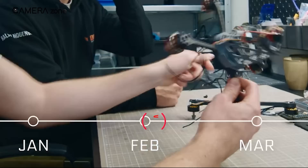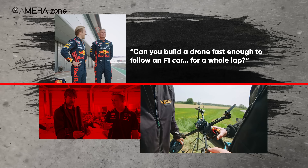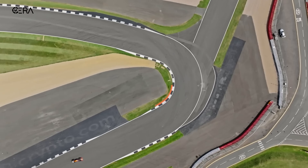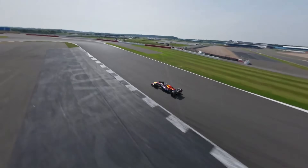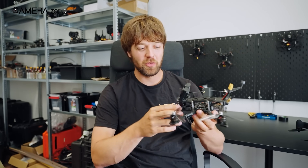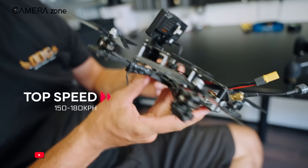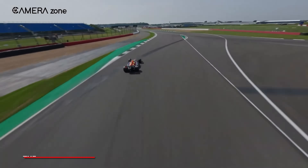Here's where it all began. In January 2023, Red Bull reached out to Dutch Drone Gods and basically said, 'Can you build a drone fast enough to follow an F1 car for a whole lap?' Now, if you know anything about F1 cars, you know they're not just fast in straight lines — they corner like they're on rails and change speeds so violently it's hard to even watch them, let alone follow them with a drone. At that time, nothing existed that could do this.